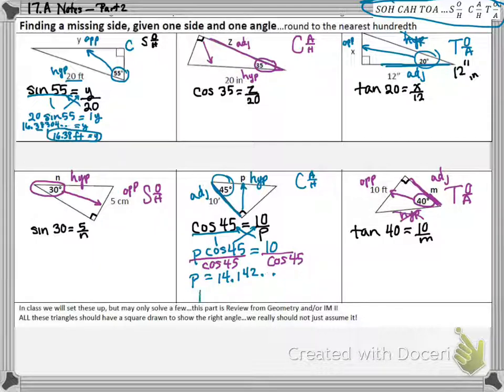Since I want the nearest hundredth, I'm going to say 2 places past the decimal. 2 is not 5 or larger. It can't push it up. 14.14. The original problem had that little 1 mark thing. It actually means 14.14 feet. But if you left it with a single mark, it's really not a problem, even if you don't know what it means. Unless somebody asks you to build that triangle, nobody cares whether that's 14 feet or 14 inches.